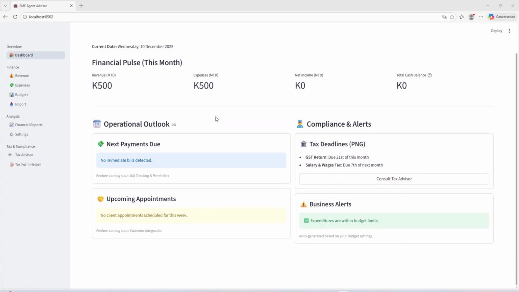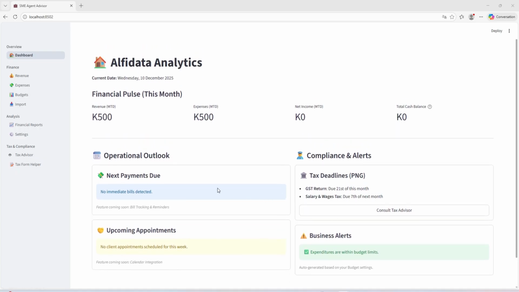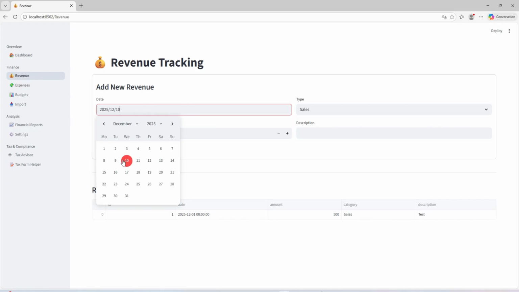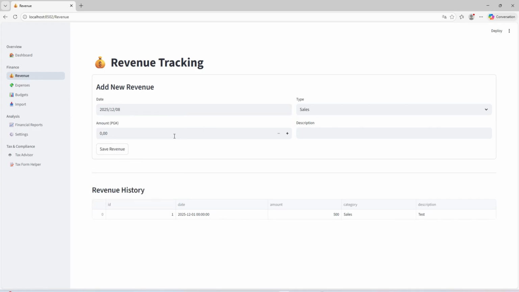Okay, so this is the main dashboard. There's some functionalities that I'm going to add as I go, you know, a little financial overview of whatever's going on in the month. I'm still in a testing phase, so these are not my real figures. Then I've got a little revenue form here where I can add in my revenue. For example, 1000 kina, test. Let me save that. So I can save my revenue records.